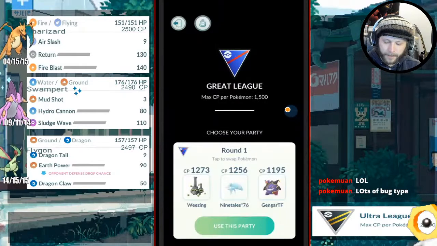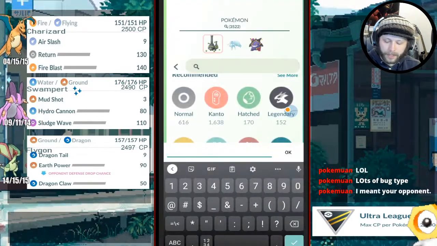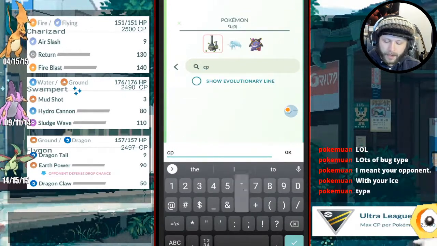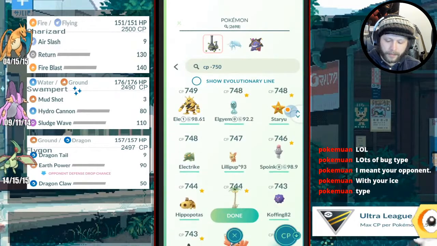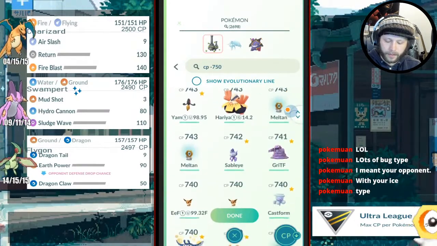Okay. So a trick, if you ever are battling somebody like this and you want to make it easier, you can do this under the search: CP space minus 750, and it will only show you Pokemon that are underneath that level. And again, ladies and gentlemen, we are going to play with Pokemon I've never played with before.